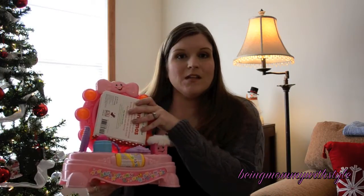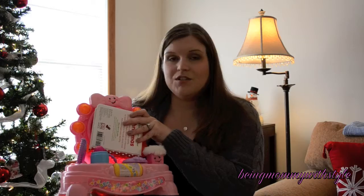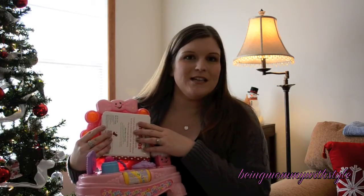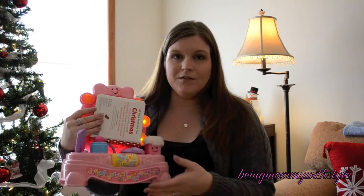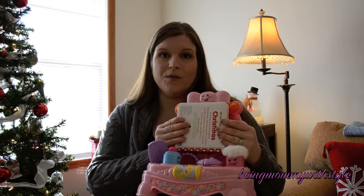This next section is gifts for the early toddler — around 18 months old and not quite 2 yet. This vanity is new from Fisher Price this year and both girls love it. My older daughter is 2.5 and it really captures her attention. I'm holding a book over it because it has a large mirror in the center. It has lights around the edges and three modes: learning mode, music mode, and play mode, with lots of great noises and interactive features.